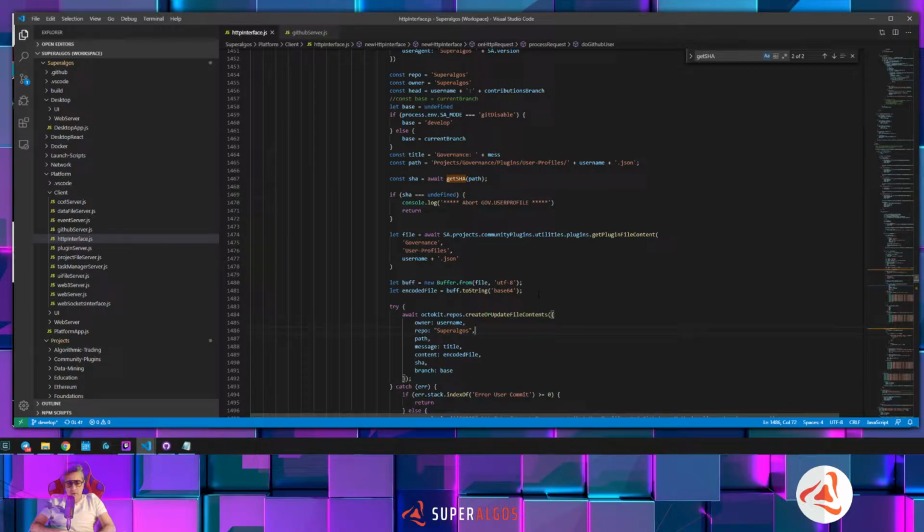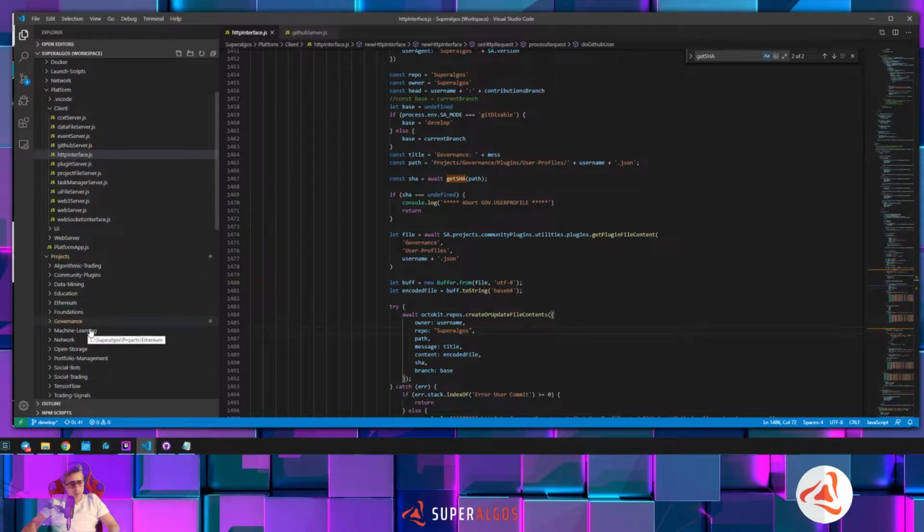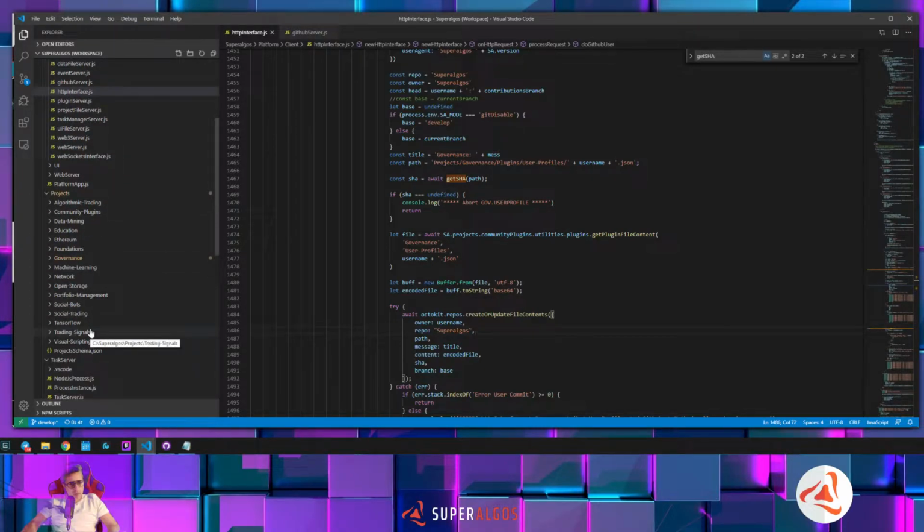So all these will need it. So we will go back to the project schema file.